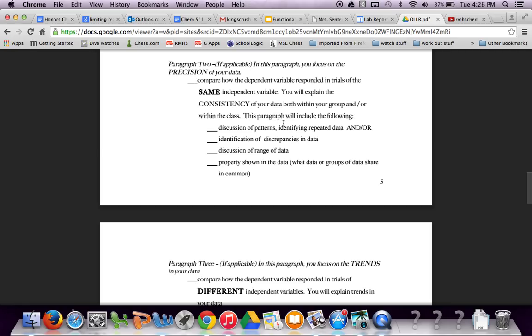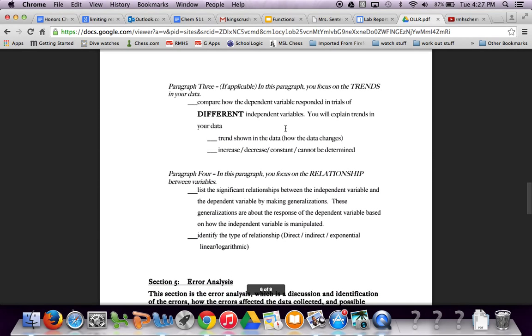You can talk about a range of data. What was the smallest amount of product compared to the biggest amount of product that was made? So I want a class average. I want a range of the class data. Okay. And sort of within there, you're going to be talking about patterns that you noticed. Were people getting similar numbers, or were they getting very different numbers in their data? Okay.